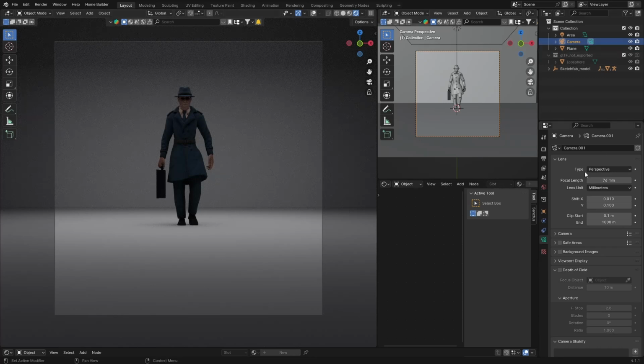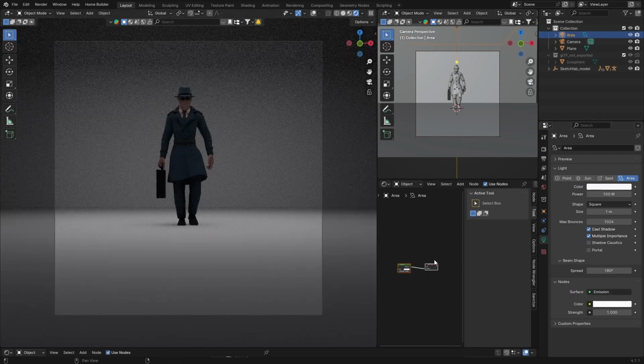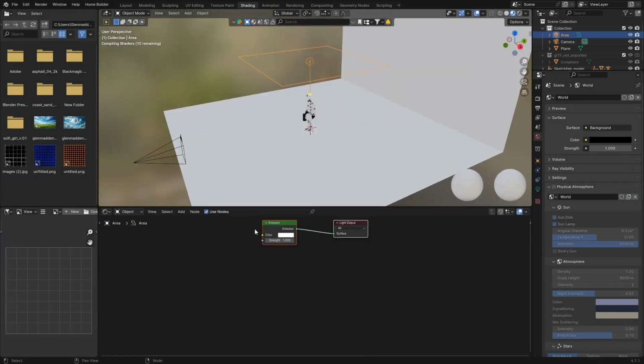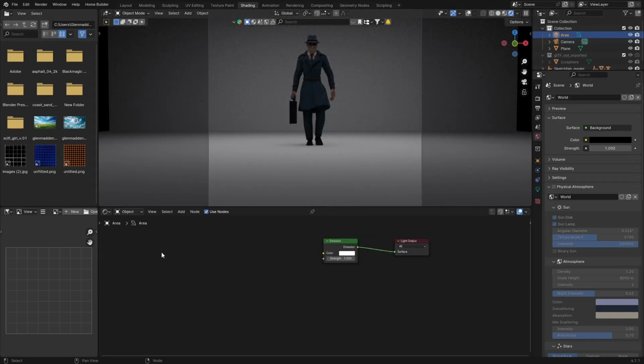So what you can do is click on your area light and hit use nodes. So this will come up. You can go to shading. And then what you want to do is just go back here, boom. And now, what you want to do is then go shift A and type in black, get a black body node, plug the color into the color. And now you can see the temperature.